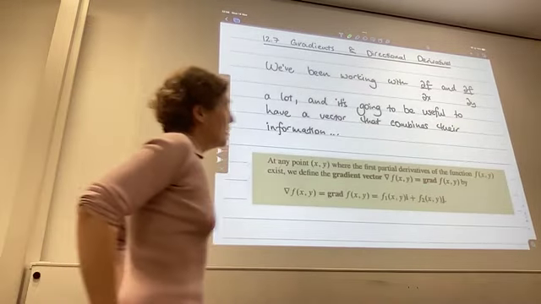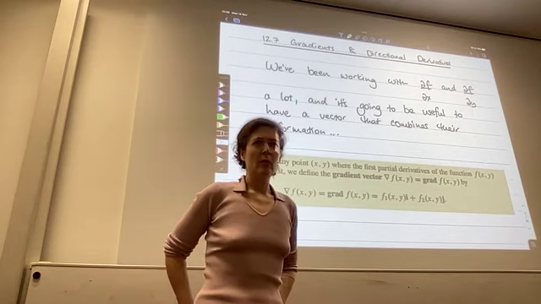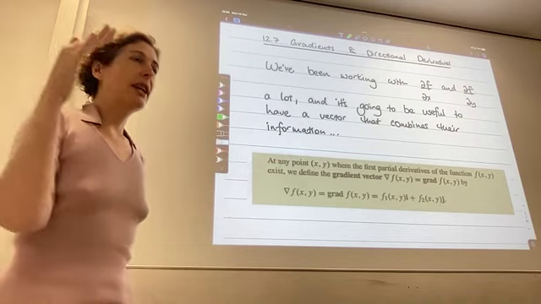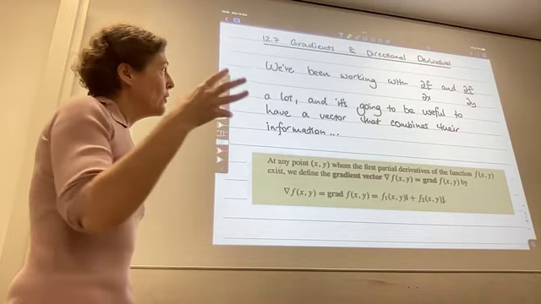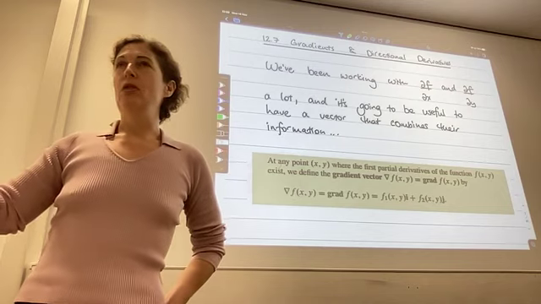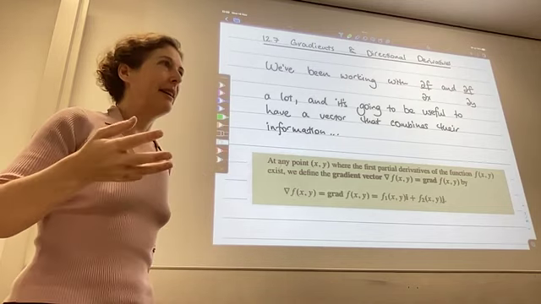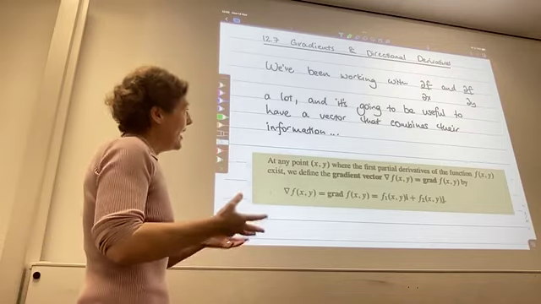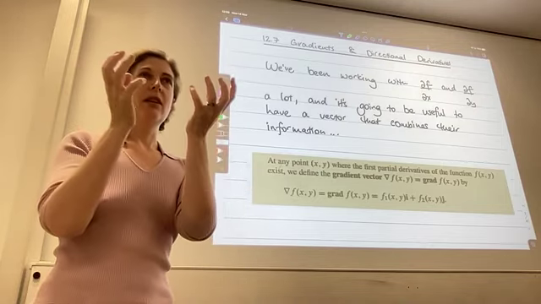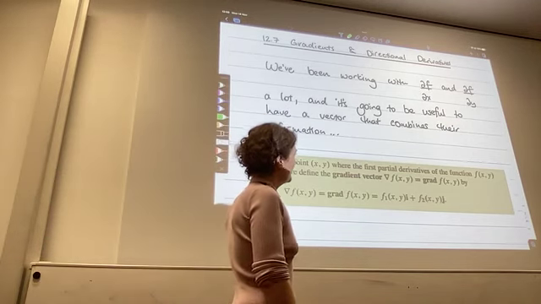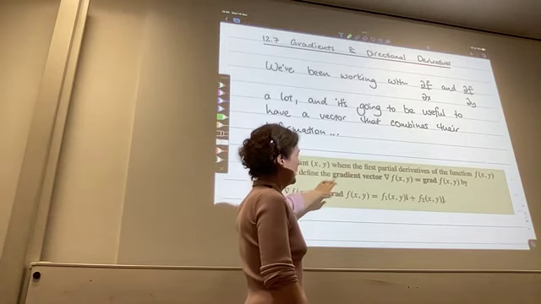where are we at? If you cast your minds back to last week, we were taking a lot of partial derivatives. And when it came to finding tangent planes, we were basically using the partial derivative with respect to x and the partial with respect to y again and again and again. It seems like these things are super useful. So it turns out to be very handy to have a thing which encapsulates that information in one place. And that thing is called the gradient vector.